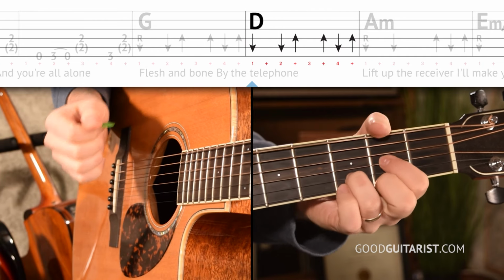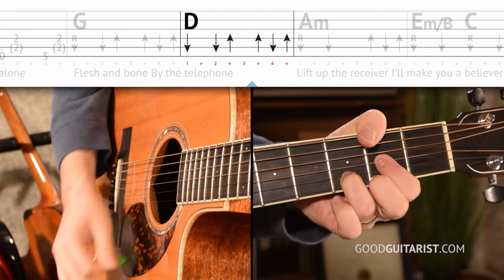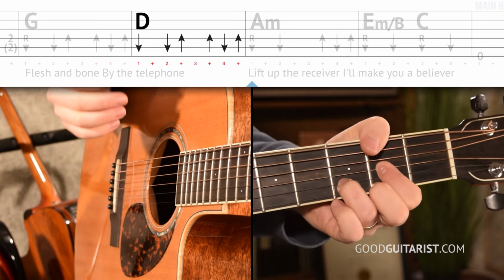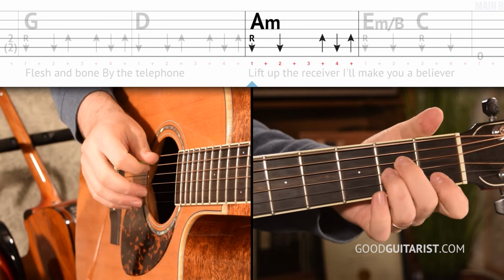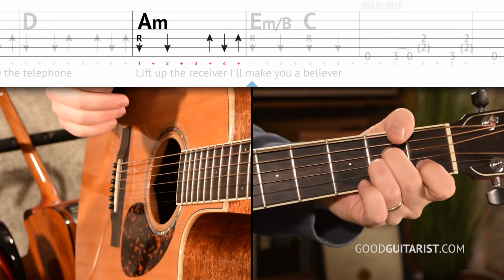And then we switch to a D chord and we just play the same pattern and we don't even bother with the root. We just play a downstroke. So down, down, up, up, down, up. And then A minor, root, down, miss, up, down, up.